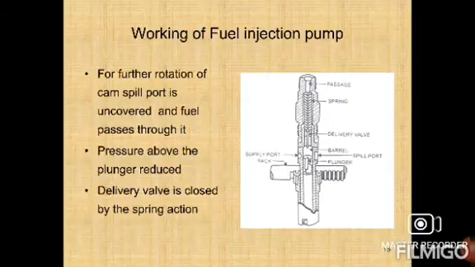So this is the fuel injection pump, right? The fuel injection pump serves to supply a metered quantity of fuel into the engine cylinder, right? Again, the principle of the fuel injection pump: a plunger reciprocates in a barrel. The barrel is cylindrical with two diametrically opposite ports, one the inlet port and the other a spill port. The inlet port serves to fill the barrel space above the plunger with fuel. The upper portion of the plunger is provided with a vertical groove.